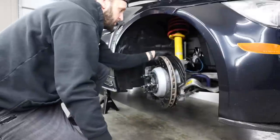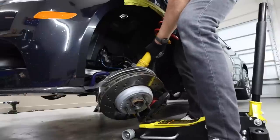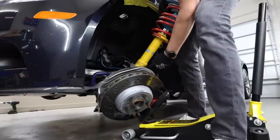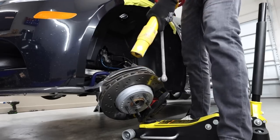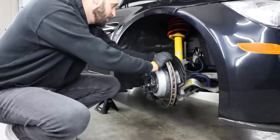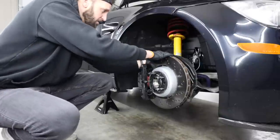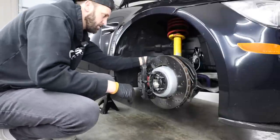And if you guys are doing this for the first time in a car that has never been swapped out, it's likely that you are going to be fighting this knuckle and shock clamp. It's gonna be a very tight tolerance, and it's probably gonna be pretty difficult to get out. Mine wasn't, it was pretty easy to get out, but we're gonna go ahead and take this bolt out first. Reason being is a lot of your lines back here, like brake and ABS and all of that, are actually connected to a little bracket that goes through that bolt.